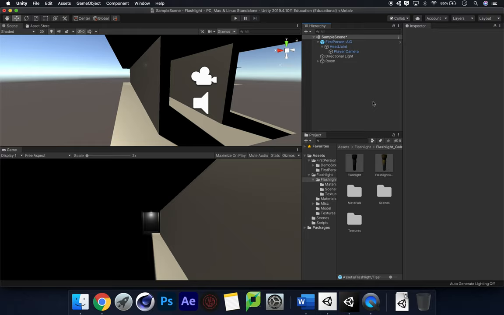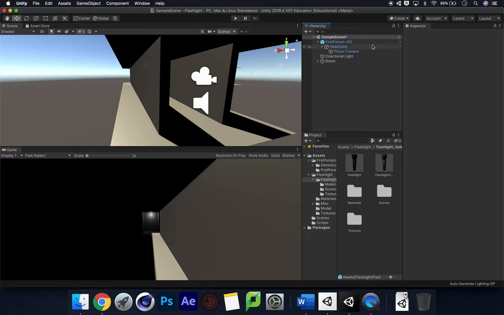Today we are looking at creating a torch slash flashlight slash battery system within Unity. This kind of system would be used easily within horror games. There are loads of different torch battery systems in loads of different types of games now, where you pick up batteries to remain charged and keep that power. Outlast is probably one of the most popular ones with the video camera. And essentially, we are doing that kind of system today.